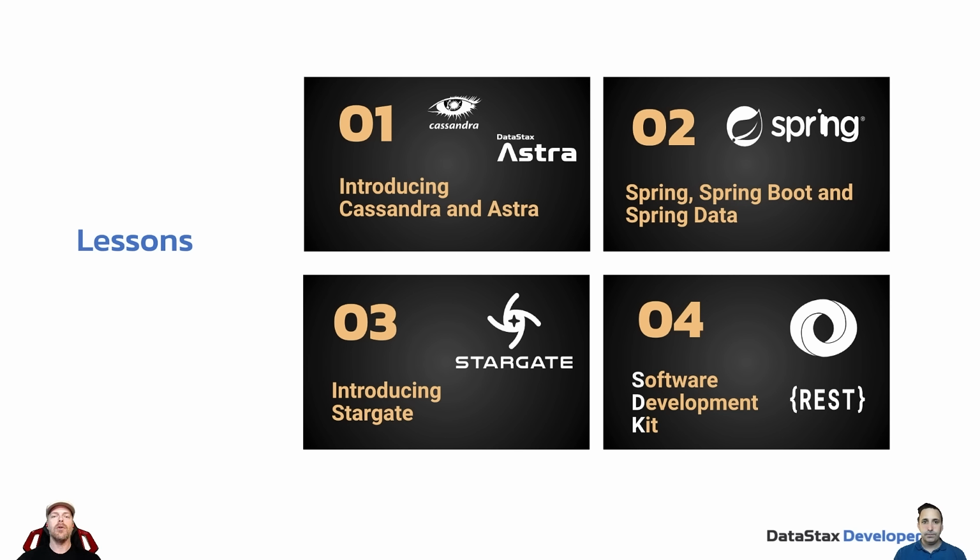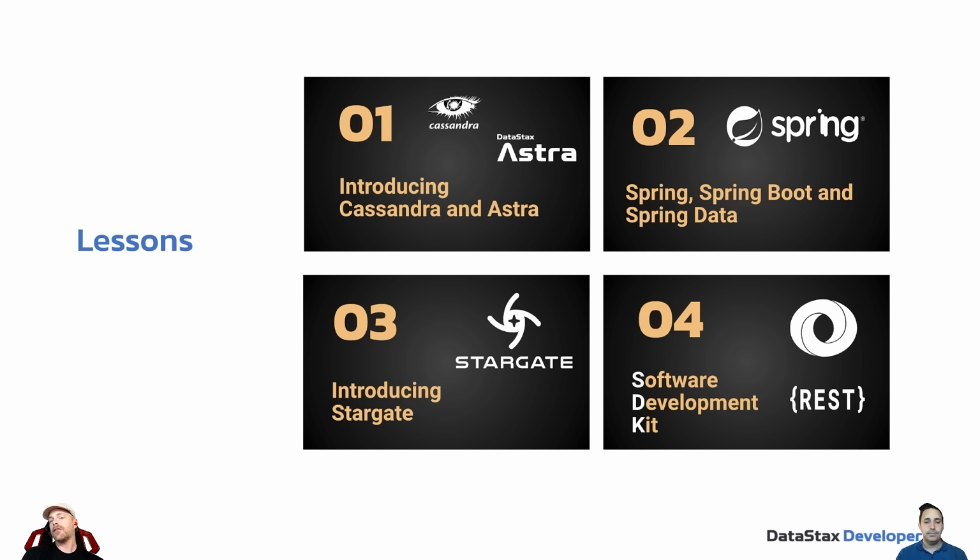Talk about Cassandra. And why is that? Well, Astra DB is built on Apache Cassandra, and it's important to know what makes Cassandra so cool. Why is it used by so many of the big players out in the industry and some of the disruptive players today, right? So we'll talk a little bit about that, and then what Astra is and how that comes together. Then Cedric is really going to be taking you through the whole conversation on Spring, Spring Boot, Spring Data, and so on and so forth.